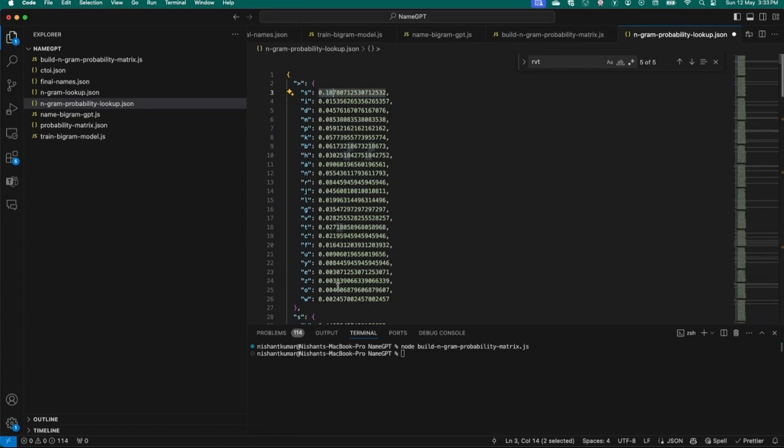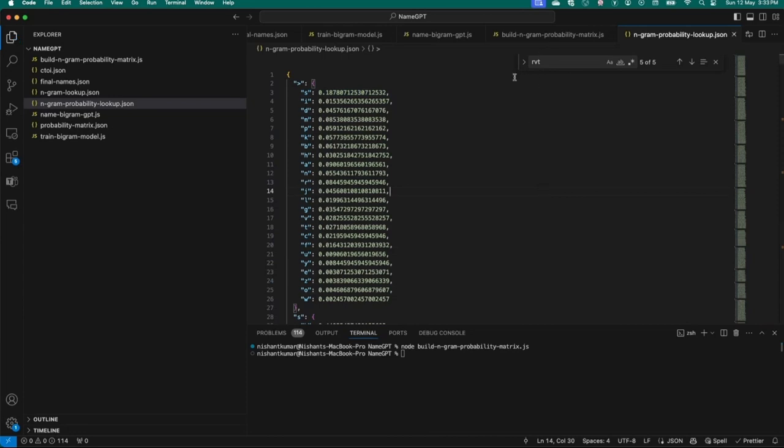And definitely W is a very uncommon name start here. Z is also very uncommon. O, I heard only one name, Om. But yeah, so you can understand. And definitely S is a very common starting character for names in India. So yeah, you see high probability of this. So cool, you have n-gram probability ready.